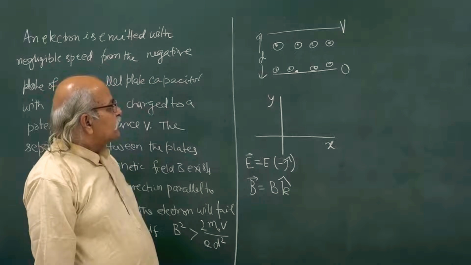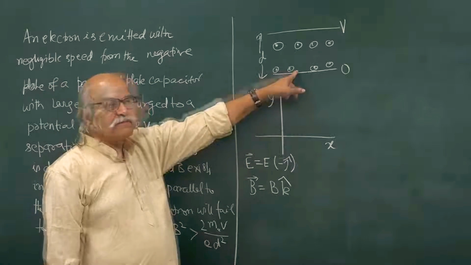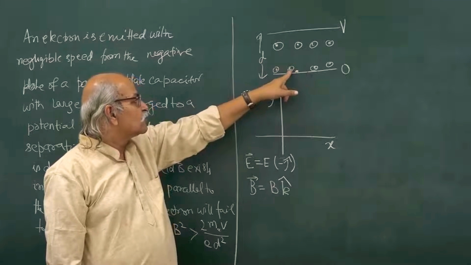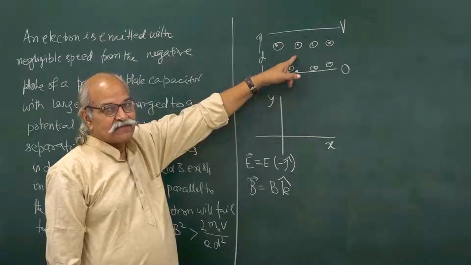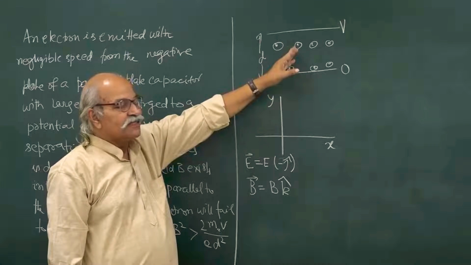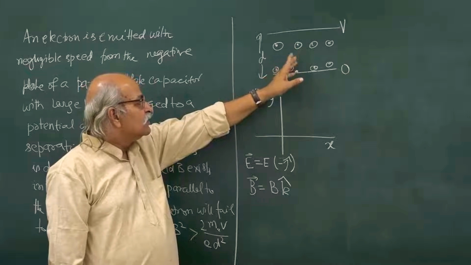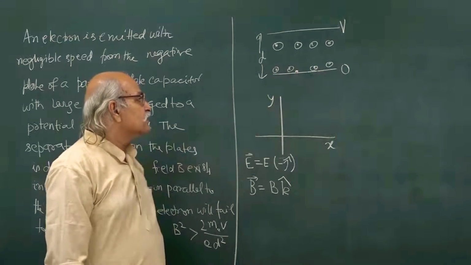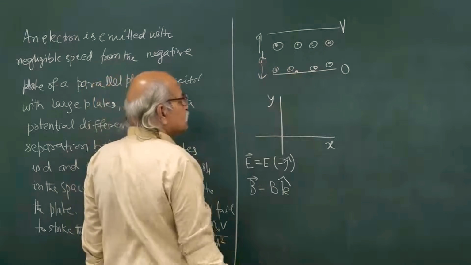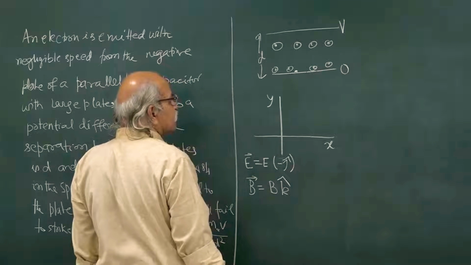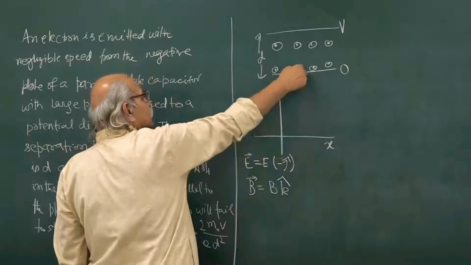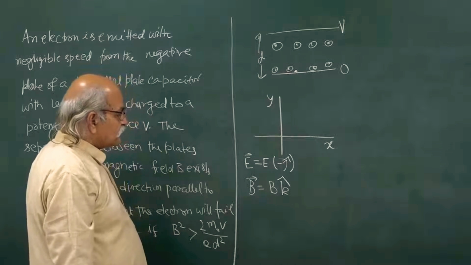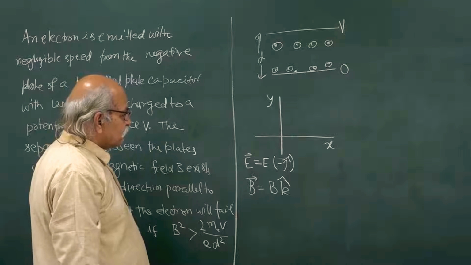If I try to analyze here, initially the velocity is 0 and the electric field is in the negative direction. So, the force on the electron will be in positive direction. So, the electron will start this way, and once it starts this way, it will bend. You have a magnetic field coming out, velocity is in this direction. So, V cross B is towards this side, and since it is negative charge, it will turn and then go in some path. So, to get that path, we go for our standard method.